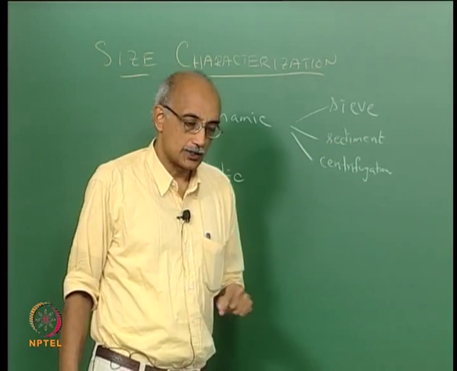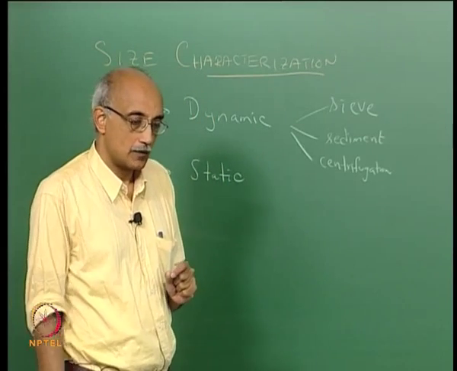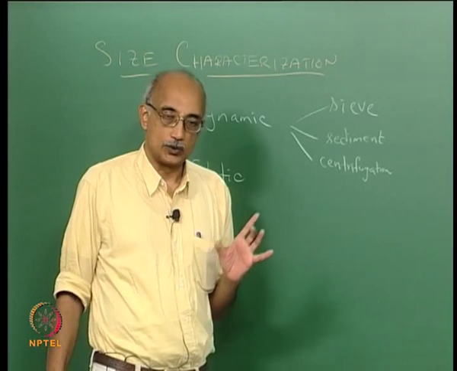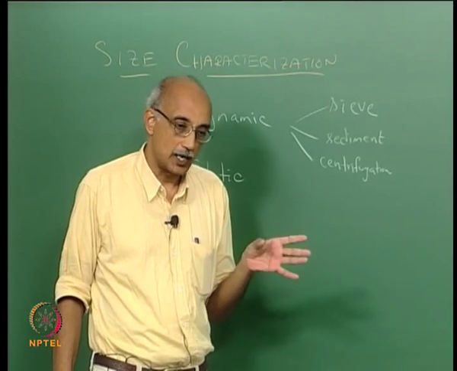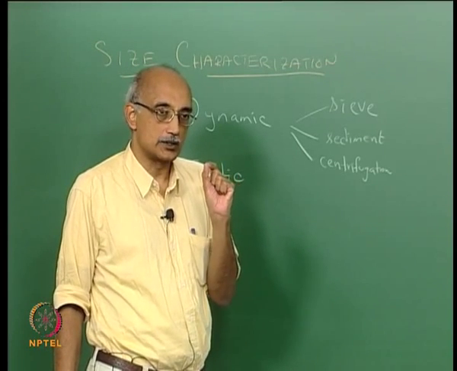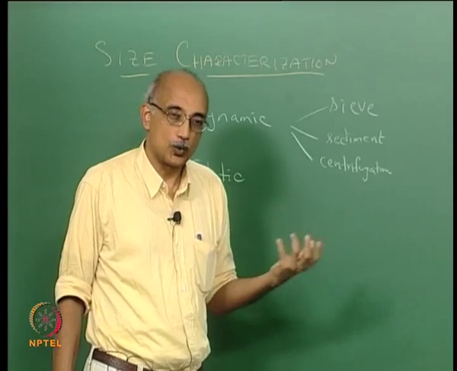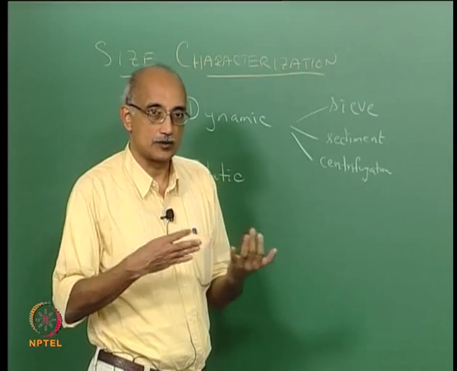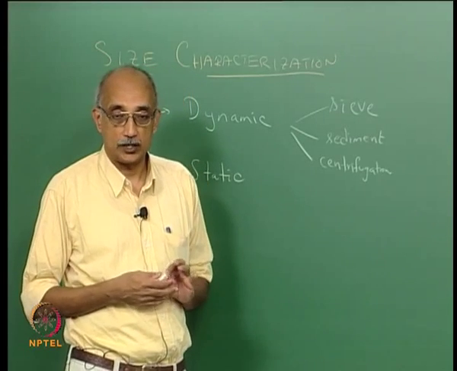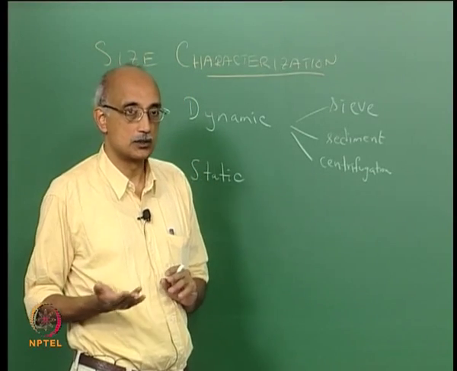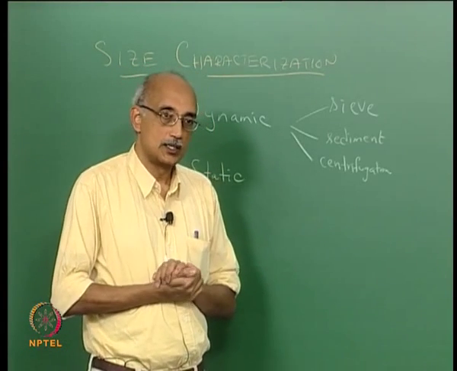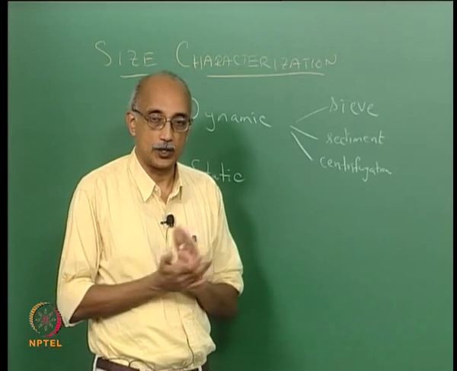Now, in centrifugation also there are limitations which can be overcome in certain ways. For example, a normal centrifuge would probably operate at hundreds of RPM, maybe a few thousands, but if you have very fine particles in the submicron range, for example, the forces will not be sufficient to cause separation of the particles. But there are what are known as ultracentrifuges, where you can actually achieve tens of thousands of RPM, and then these forces are large enough to be able to separate even very, very fine particles.